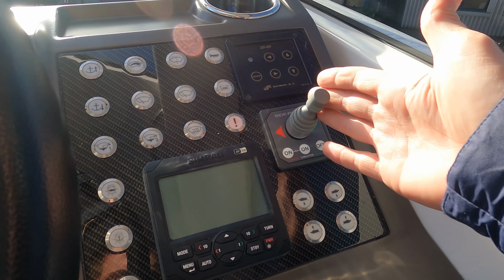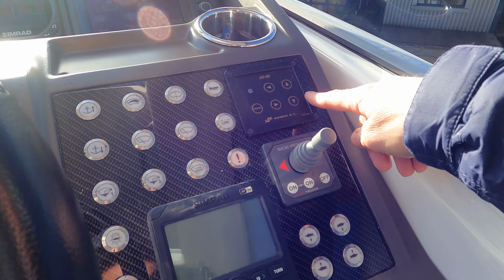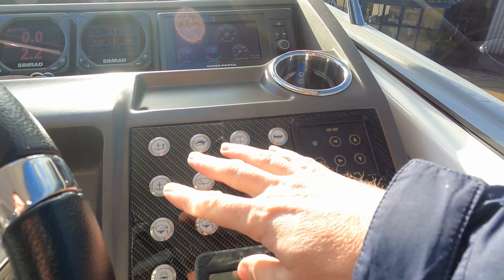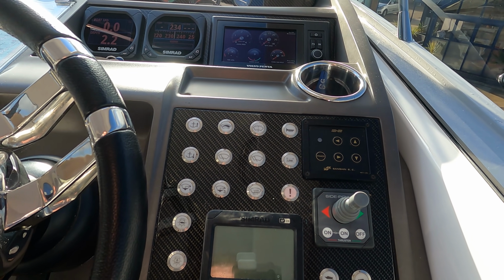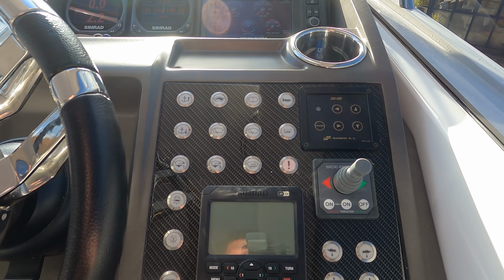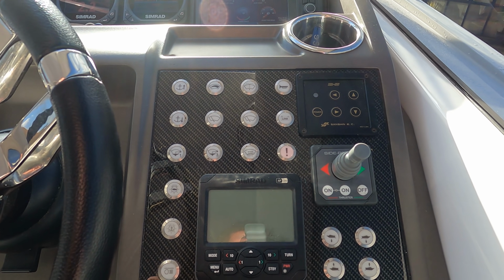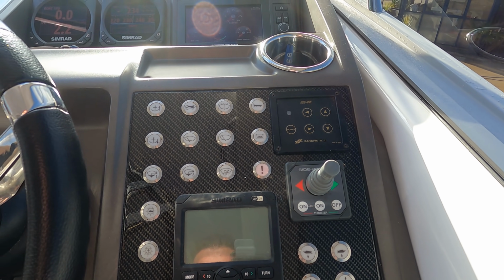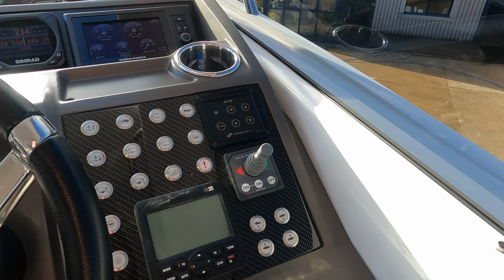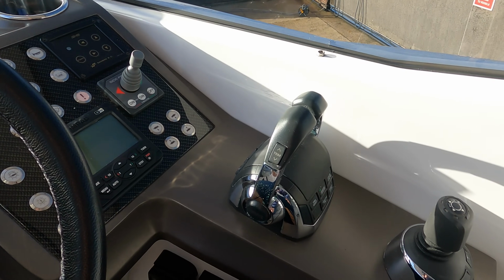And then down here we've got an optional bow thruster. We've got the autopilot control, remote control for the spotlight, and this nice little bank of switches. Lots of the competition this size, you see things like plastic carling switches, and upgrades with things like these push buttons. You know, every single component on this boat was built from the large yacht down, and hence why they were so expensive to produce for the factory. It's a real nice feel of quality, built by the same guys that put our 40-metre yachts together today.